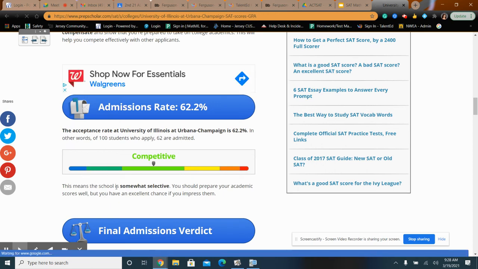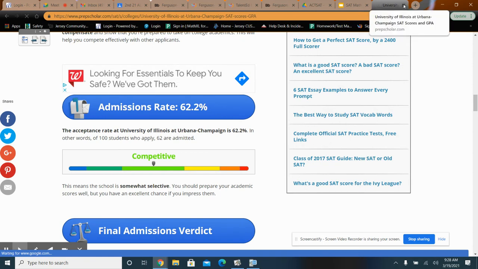Does everybody understand this? So you make your list. And why do you make a list? Is it to scare you? No, it's to set your goal, right? If you're dead set on getting to U of I and you can't get a 600, then start studying. Start working at it. Otherwise, you might not need to.